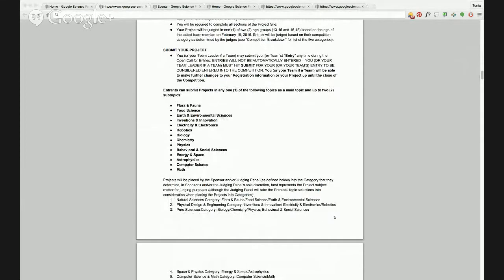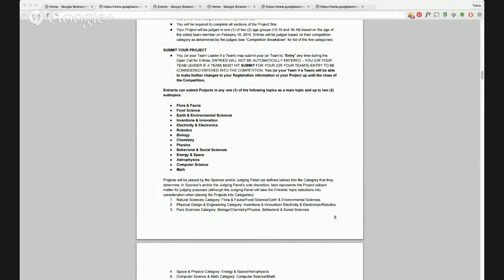Let me get the Q&A panel back up so I don't miss any questions that come in. So in terms of subjects, they are dividing subjects. You pick one topic. So as a group or a team or an individual, sorry, decides that they want to enter a project, then they're going to take a look at these categories and pick one to be the main topic. I'm not going to read them all to you. I will let you take an opportunity to read them now if you so choose, or read them later. But you can also pick up to 2 subtopics.